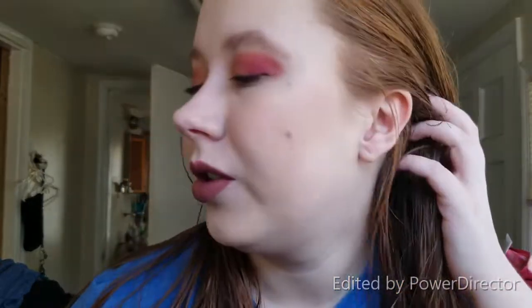Okay, so now I have everything on, and my mascara and liquid lipstick were in the other room, so I forgot to mention what they were going to be. The mascara is the Thrive Cosmetics Liquid Lash Extensions, and the lipstick is a NYX Lip Lingerie in the shade Cabaret Show. So this is what we're looking like all said and done.